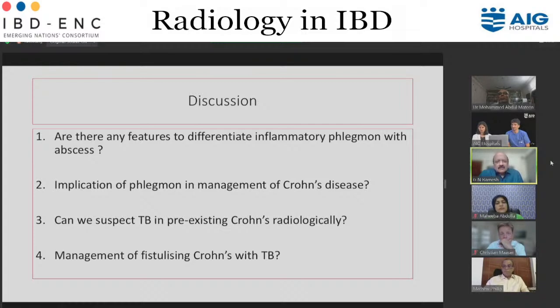But then, could I ask our radiology colleagues? I'm sure Matthew Phillips said it is not 100%. So what percentage of patients with Crohn's could show such changes in their lymph nodes? Is it 0%, or is it 5%, 10%? Is there anything in the literature? If I understood the question right, what percentage of Crohn's patients can have features that are otherwise considered to be tuberculosis for sure? I wouldn't be confident enough to say 0%, sir, but I would say somewhere between 0 to 5. It is extremely low enough to give us this clinical dilemma. So my confidence level to call this patient Crohn's is 100%, but my confidence level to call that there is coexisting TB is, I would say, 50%.